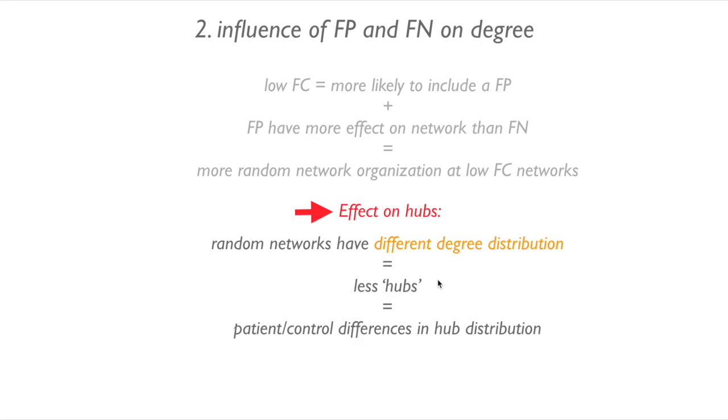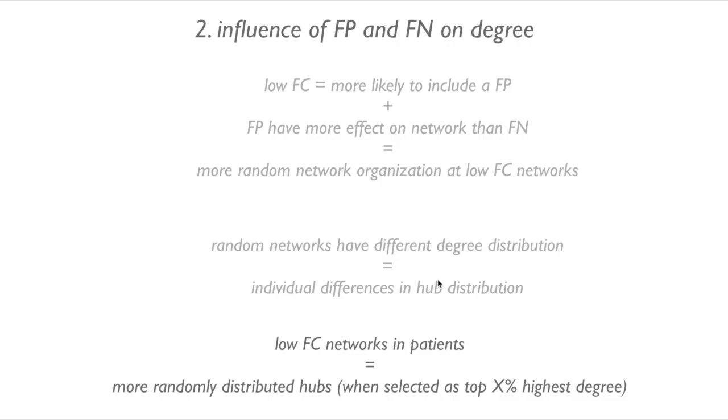So this means that if we would have a network with lower functional connectivity with slightly more false positives in, for example, our patient population compared to our control population, having a more random distribution will also mean that there might be fewer hubs in the network, and as a result, we might, somewhat falsely, conclude that our patients with lower functional connectivity networks would also have a lower or a changed degree distribution. And we would argue that there might be fewer hubs in patients, but actually this is mostly driven by them having lower functional connectivity on average, not because hubs themselves would have lower functional connectivity in patients specifically. So this is something to take care of when you want to perform functional degree comparisons between patients and controls.